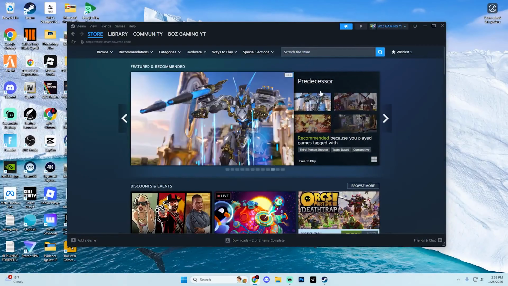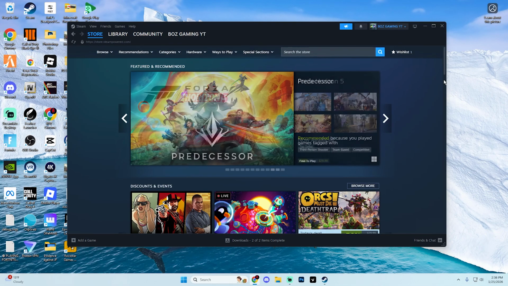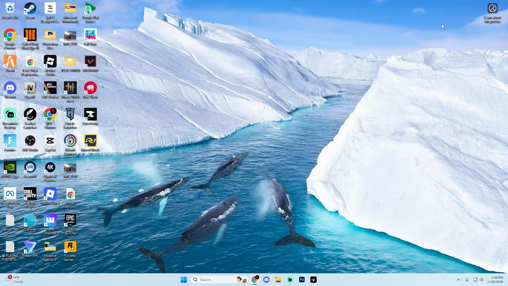Keep in mind, it does take them about 24 hours to do this, and in busy periods, it may take them a little bit longer, but requests are usually resolved fairly quickly. But that is how you can unlink your Rockstar account from Steam, whether the unlink option is available directly or through Rockstar support.